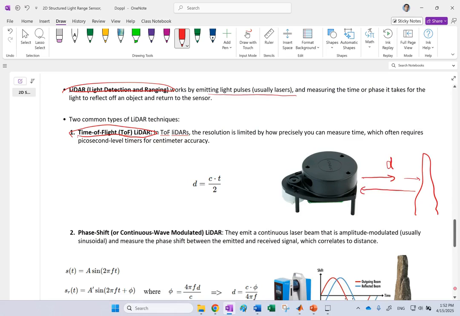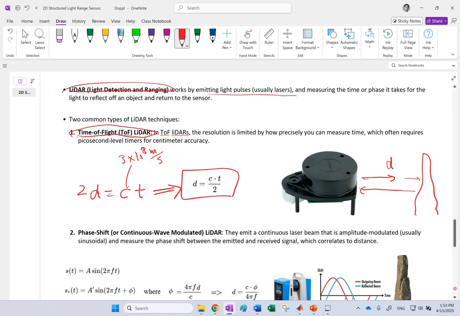If this distance is d, the total distance that the light travels is 2d. And this total distance equals the speed of light, c, times the time it takes to go and come back, t. So from here, if you solve for t, it's going to be 2d over c. Now, the thing about this is the c. This c is a very large number, right? Remember, this is 3×10⁸ meters per second. That's 300 million meters per second. That's not a small number.